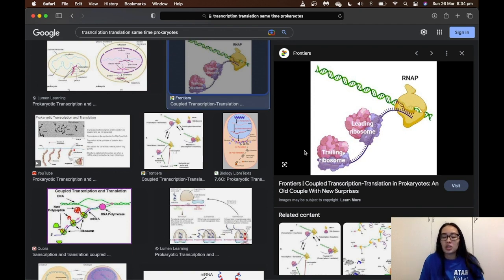As soon as it starts being read, a ribosome jumps on and starts translating it. So transcription and translation occur simultaneously because there is no sequestering of the mRNA in a nucleus, because there is no nucleus. It's really important to understand that transcription and translation occur at the same time in prokaryotes.